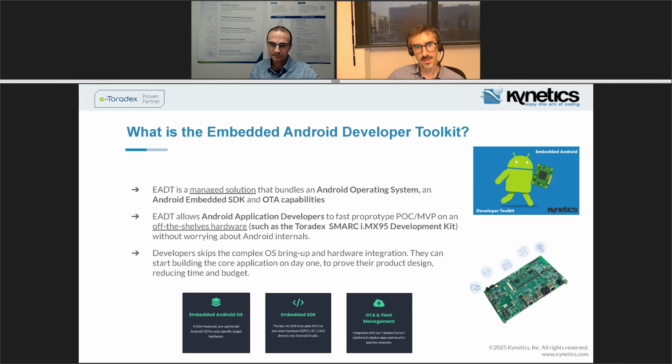The EADT, how we call it, is a managed solution that bundles an Android operating system, an Android embedded SDK and over-the-air update capabilities. So what is missing when you have an evaluation Android operating system?